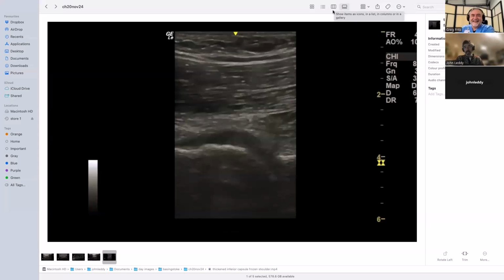I put in 6 mils, 7 mils, and then it just goes pop, and you see the capsule go from being swollen to flattening away. So the fluid is running away somewhere. What would make me want to put more fluid in? I don't know. So I just put in my 11 mils. What pops? The capsule, when you do an injection and you push the fluid in, then it gets out somewhere.